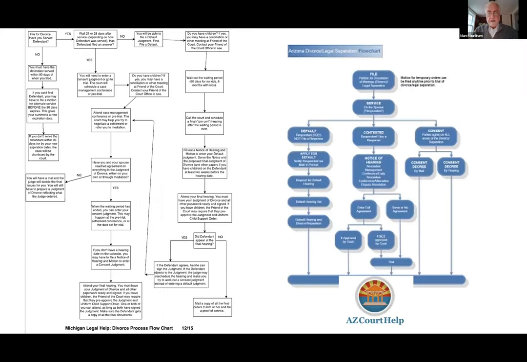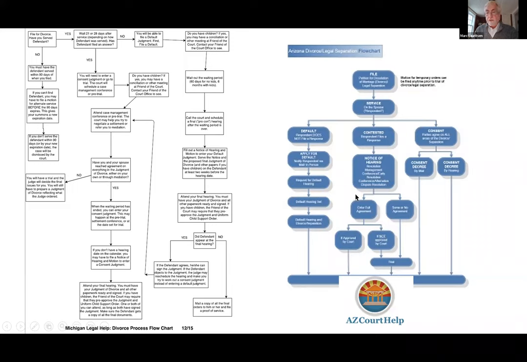One way to display this kind of knowledge to a user is via flowcharts or decision trees. These can get quite complex, as you can tell from these examples. One is a divorce process flowchart from Michigan Legal Help. And for somebody who's comfortable with this mode of expression, you can follow through and see where you go in the various arrows and where it branches, which branch you're on, and get to an end result and understand the landscape of the overall process.